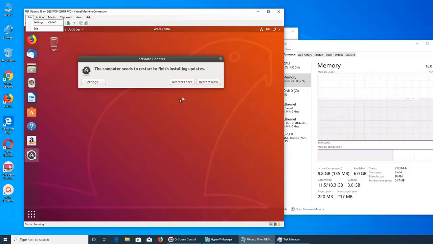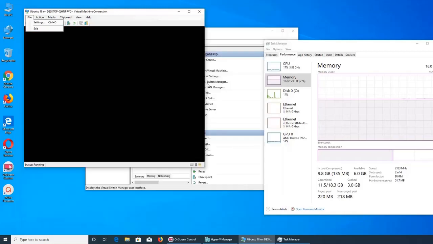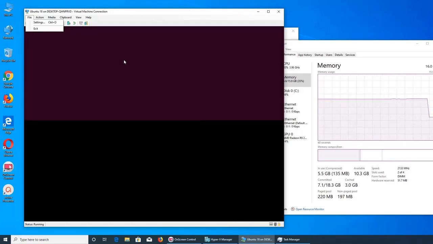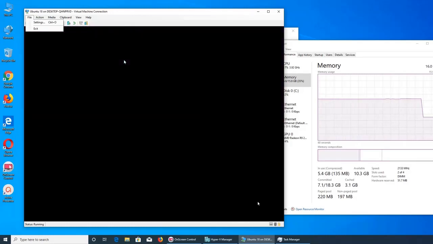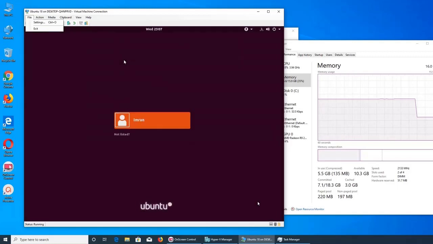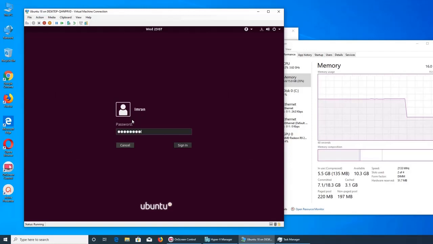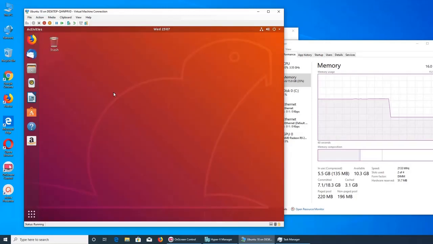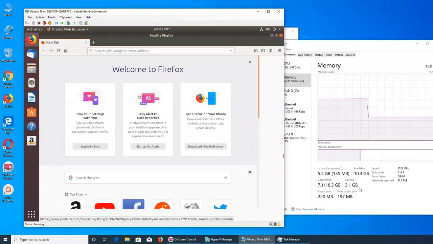So it needs to restart, reset now. It is restarting. That is so fast. I mean, with Windows, you have to actually go and shake a leg and come back. I don't know if it's the machine or just how fast Ubuntu is. Since we have to update everything, let's try that volume thing one more time and then we'll see.